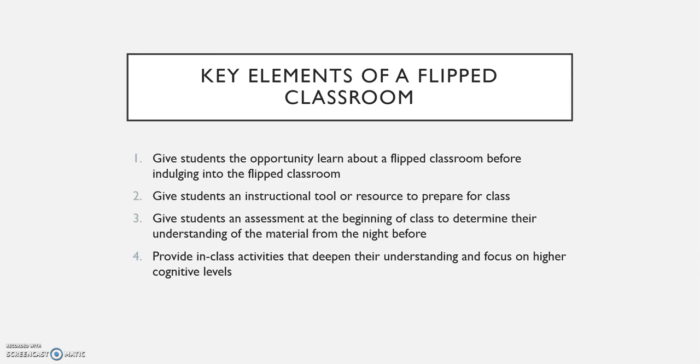Some key elements of a flipped classroom, there's 4. So first you're going to want to give your students the opportunity to really learn about a flipped classroom before indulging in one. So giving things out like pamphlets and brochures, and then also informing parents, especially if you're in K through 12. It's vital that you tell parents so they know what's going on in the classroom and they don't feel like you're putting something onto their children that isn't going to benefit them.